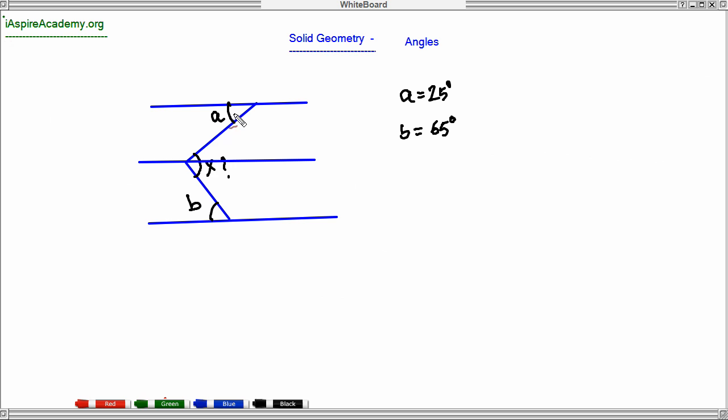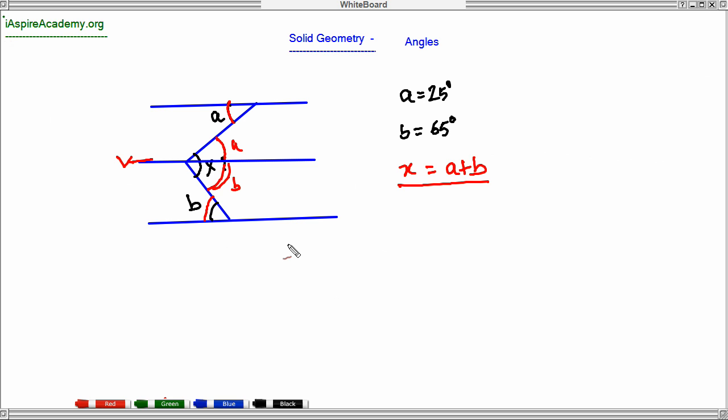So now if you draw this angle, we can see this angle is equal to this, and this angle is equal to this. So that means X becomes A plus B, because this is equal to A and this is equal to B. So just see, once we draw this line here, the problem becomes so easy. But that is the trick of this problem.